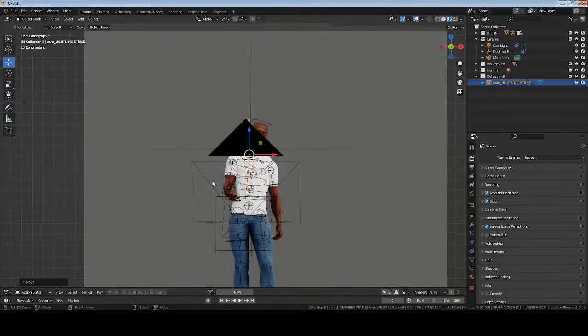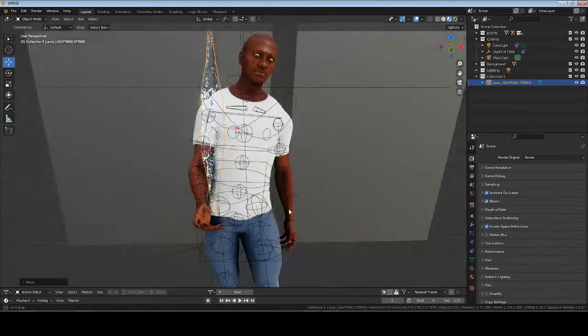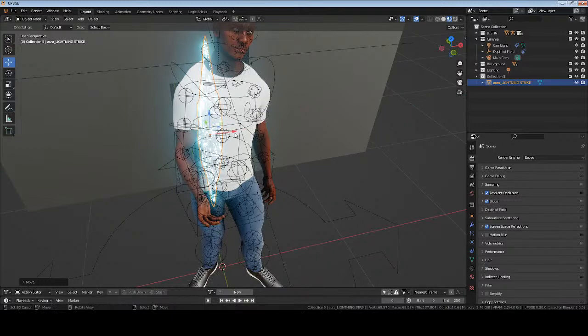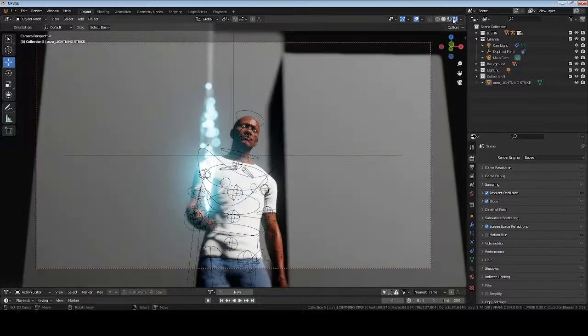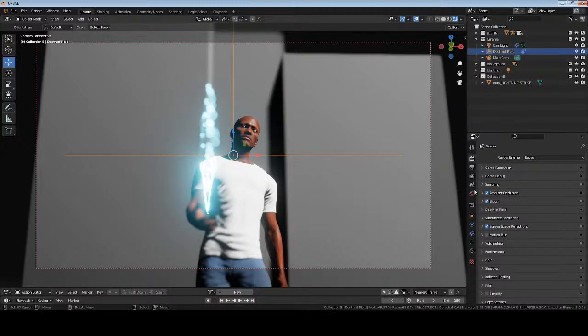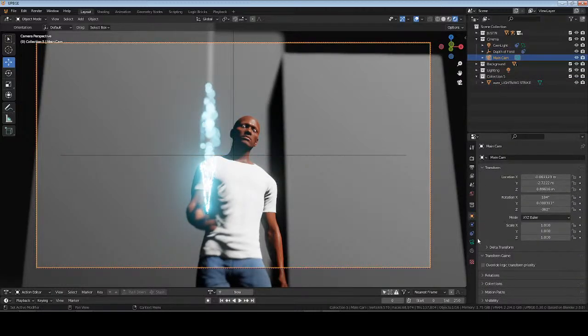Let's have him hold a lightning bolt. Again, this is about focusing. You see how it starts to bokeh, whatever they call it. Okay, so I know I want this in focus also. So now we have to do adjustments. All right, so let's go into full render view. Again, going to turn the bones off. And then I'm going to go to the depth of field. Depth of field empty. And I'm going to find my f-stop in the camera.